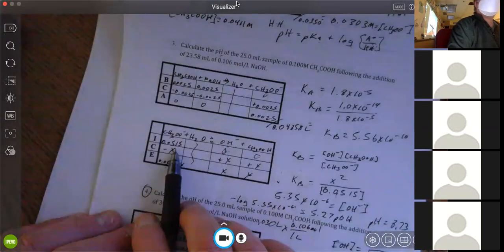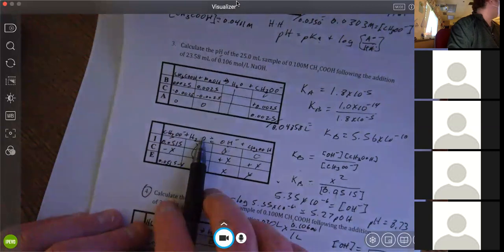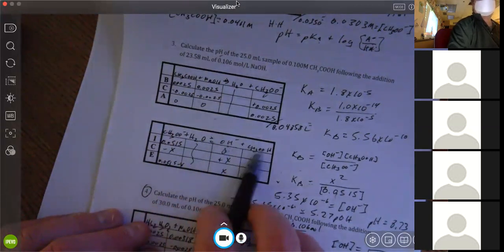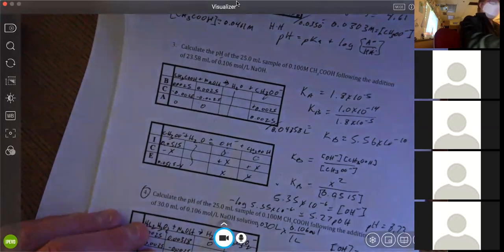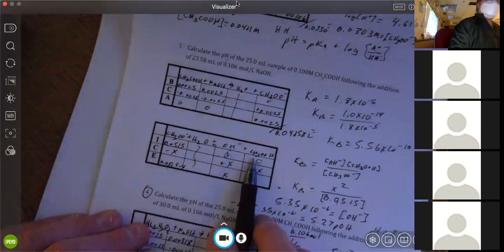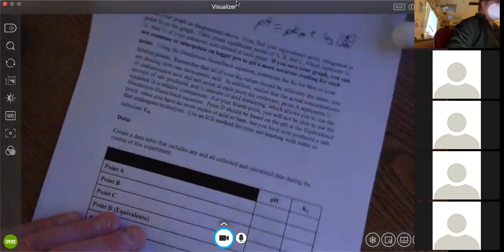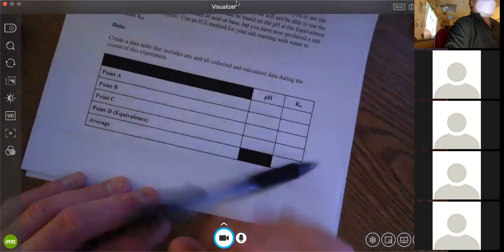This is that salt hydrolysis where you have this reacting with the water, then hydrolysis, right, to produce the base and the weak acid again. Since you have no more of the NaOH and you have no more of the weak acid, the salt hydrolysis takes place. And then you basically go through and fill out this.